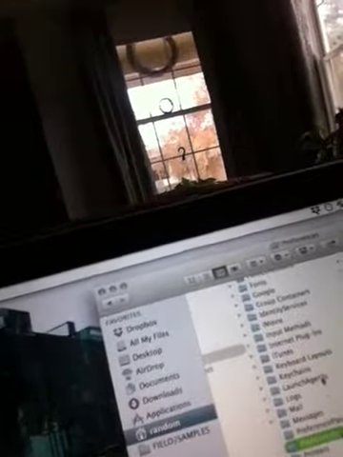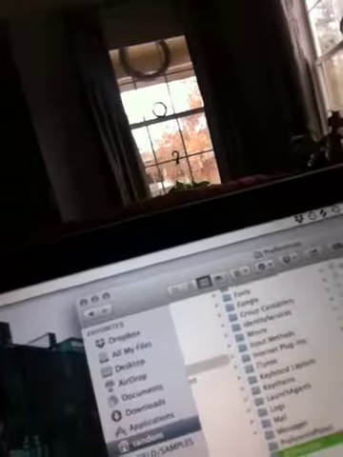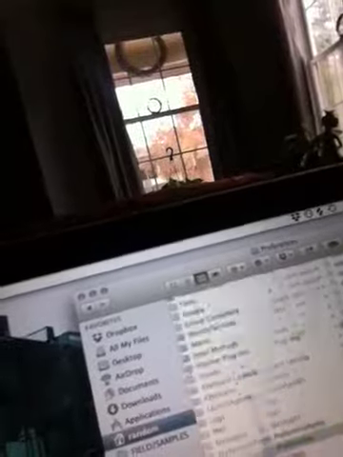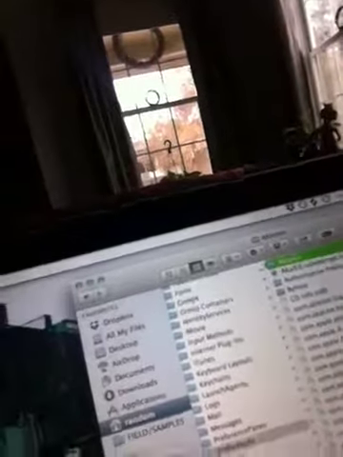So you're going to move them into Preferences and then into Ableton. Sorry, my computer's glitching out here. So we're just moving them back a folder.